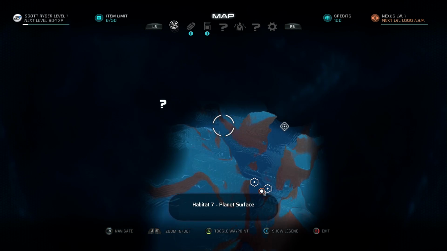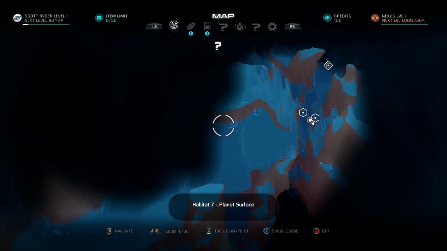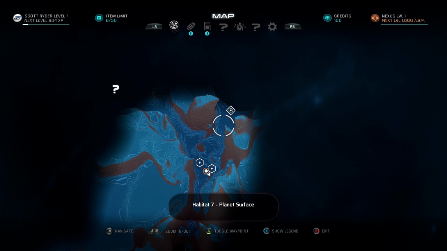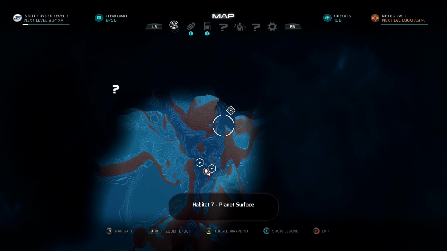The 3 icons you're looking for are, number 1, the exclamation point. That's going to be someone who actually has a quest for you immediately. You just have to talk to them and they'll give it to you. Number 2 is a point of interest. This is just a general marker that shows, hey, there's something going on here that relates to a quest, whether you have it or not.